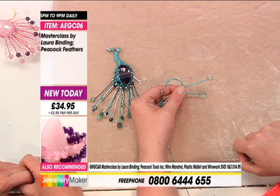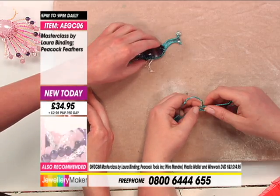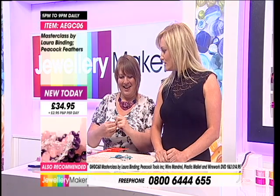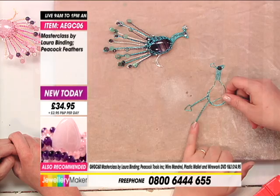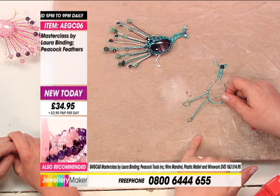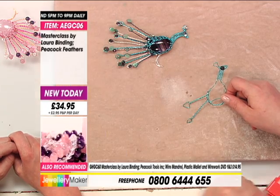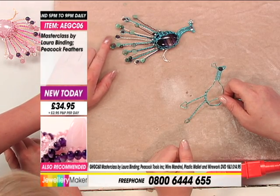There we go. So to get the characteristics of the peacock itself, you're going to do them at alternate lengths as well. Is that at random, or do you actually have a... I do just kind of do it at random, but I stagger it. So I basically do five of the teal colour, and I want the turquoise ones to be the more obvious ones. So I kind of graduate it down. I'll have a long one here, and then I'll go back up. So it goes short, longer, long, longer, short. So the shorter ones being at the front. Yeah, I wanted it to have a layered effect as well. And it does, it really does create that layered effect.